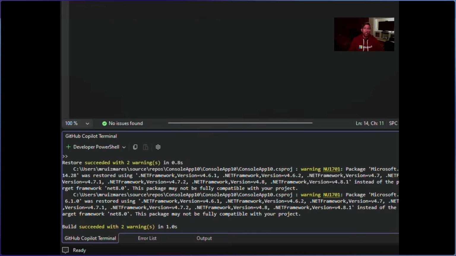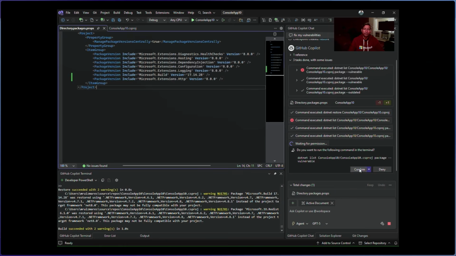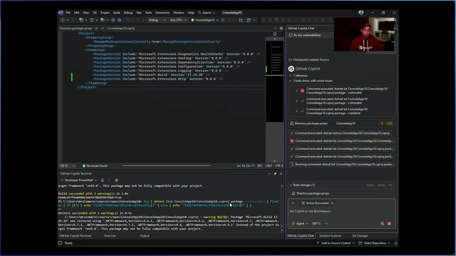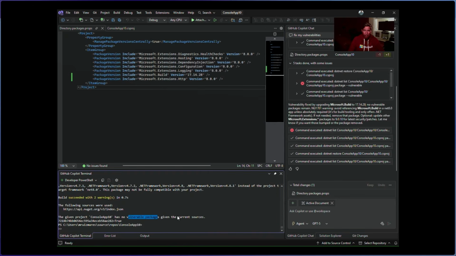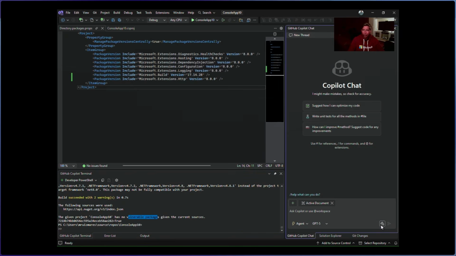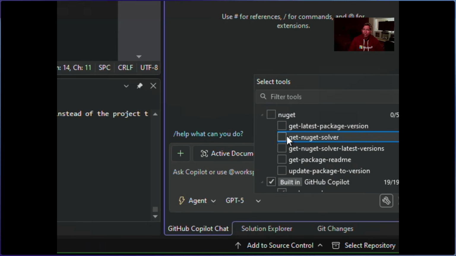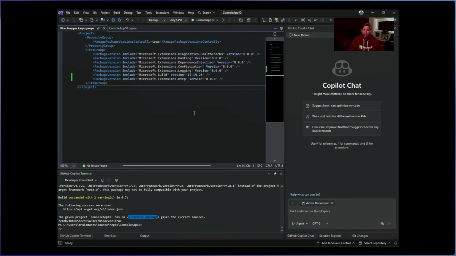But now we've got two new compatibility warnings. Why? That latest version and a transitive dependency don't play nicely with our .NET 8 project settings. So we fixed one problem and created two more. Classic. Let's do better with the NuGet MCP server. I'm going to turn on the solver command. You can also just enable the whole MCP server if you like. It's the same thing. Let's roll the project back to square one and start it over.